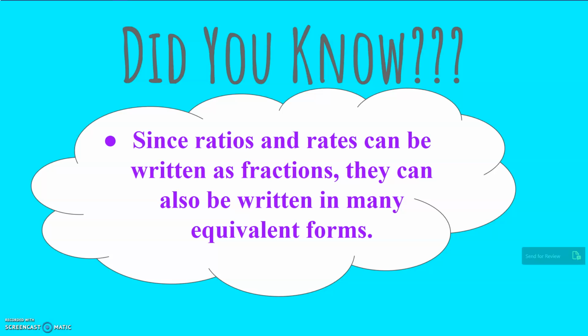We noticed that when we're finding our ratios in simplest form. Well, that's because you can write them as fractions, and they have very similar functions to fractions. Rates are the same way. We noticed that yesterday when we were writing them as fractions to find out their unit rates. We use the whole what you do to the bottom, you do to the top rule, and you find the missing part of a rate the same way you would find the missing part in equivalent fractions.